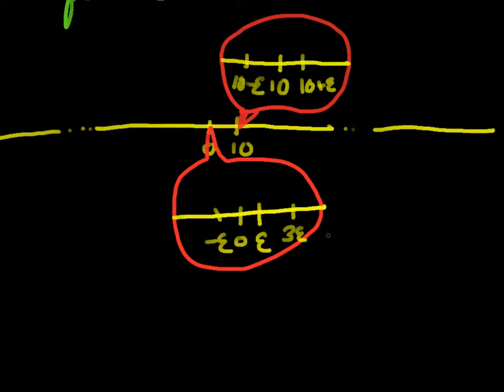So as we talked about in the last video, infinitesimals themselves are really close to zero. They're all squeezed in close to zero. And then other hyperreals, we have 10, then we could add an infinitesimal to it. And if we add one, it'll be a little bit bigger. If we subtract one, it'll be a little bit smaller. And so if I zoomed in with my microscope, I would see 10 as well as around it 10 plus epsilon, all these other hyperreals.